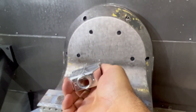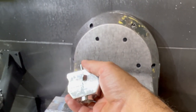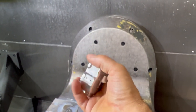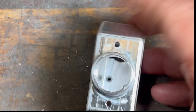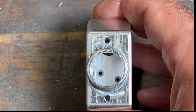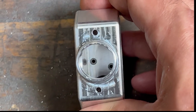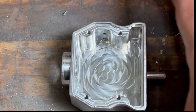And now I'm going to stick this on the TM1 mill that we started with and fly cut, or with a shell mill, cut this final surface to dimension and finish. But that is our finished part. You actually can't counterbore the top right hole because the wall's in the way. So we actually had to tilt the part like this in the cutter view to actually countersink those inner holes in there with the ball end mill. So that was kind of fun to do. But yeah, so this is it.